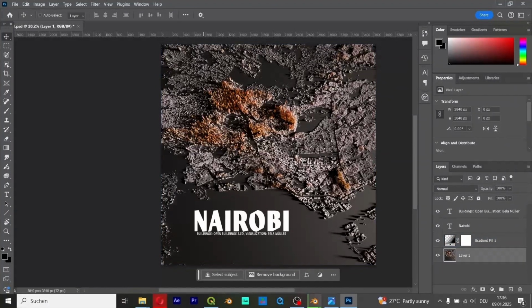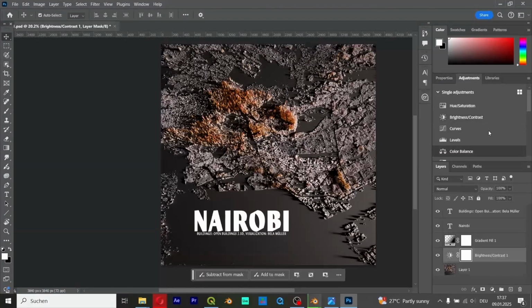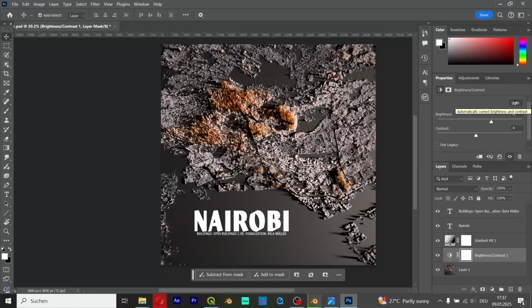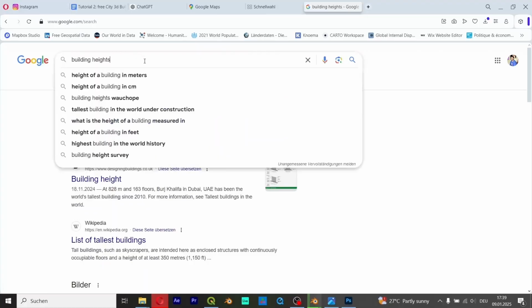Then often my renders are a bit dark, so you can go to adjustments and increase brightness and contrast. Let's see what it does if I say auto. Shop.